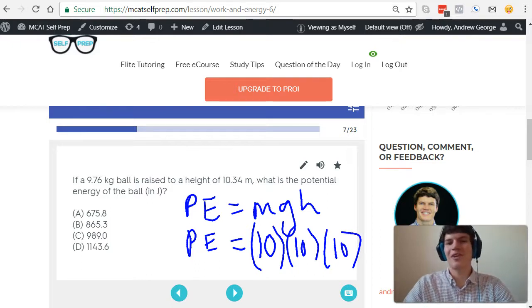And you notice that I'm not using the exact numbers, and that's important on the MCAT. You need to approximate things because that's how you're going to be able to work through these math problems quickly. And I'll teach you all the details of how to do this kind of math very quickly in my Math Mastery course. I'd highly recommend checking it out.